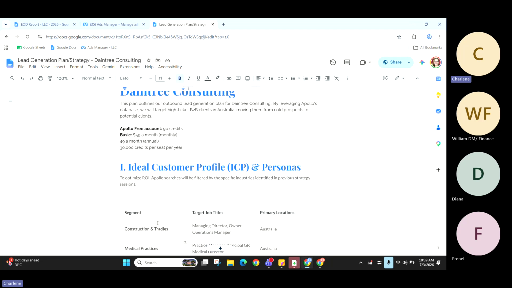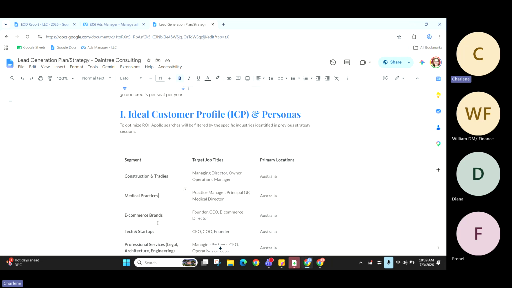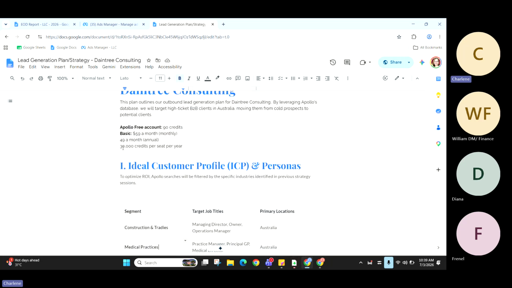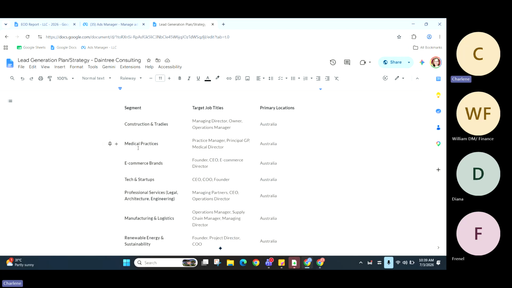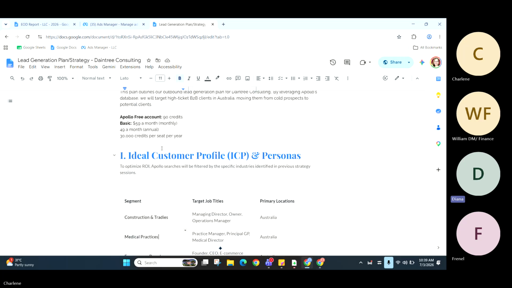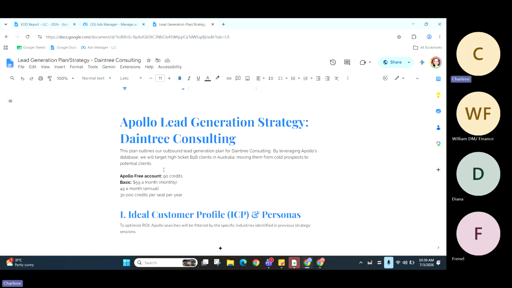For a start, we could target like 250 for each of these so that we don't exhaust all 30,000 credits of Apollo if ever we decide on subscribing. So we start with not really a small number, but just an average number where we could start launching our email campaign. Okay. Yes. So if we could get that subscription, then I can start working on this. Speak to William to get access. William, if you can give access for that subscription, we test it out.